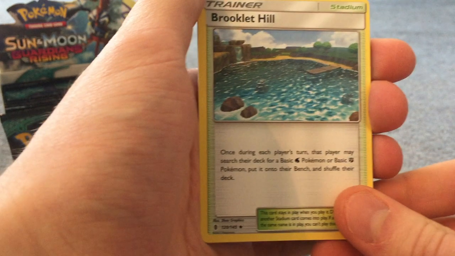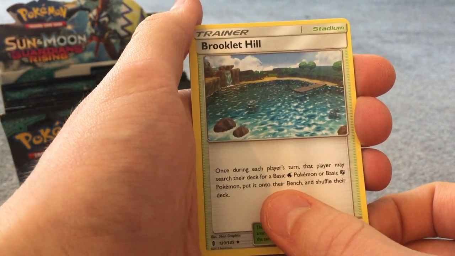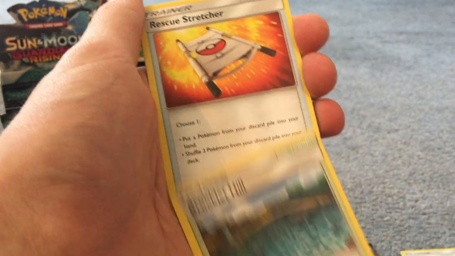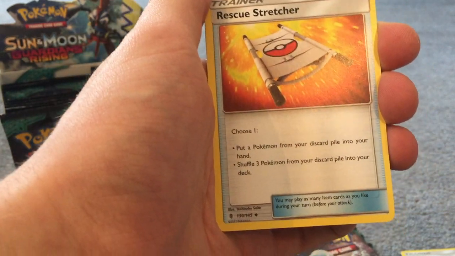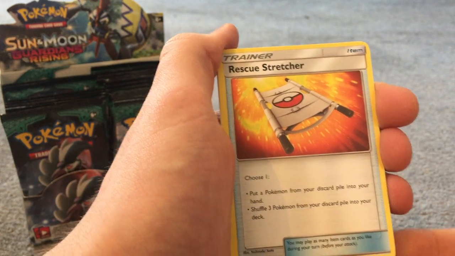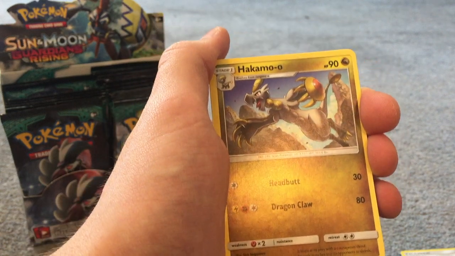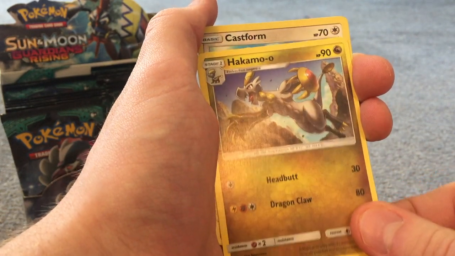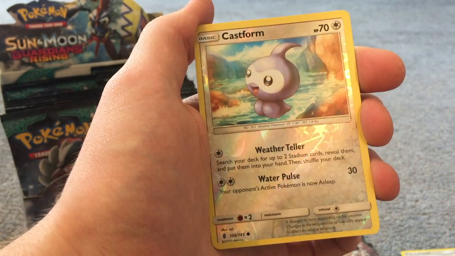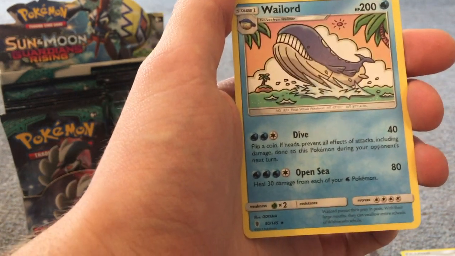Brookhill, this is one I just mentioned. So once during each player's turn, that player may search their deck for the basic water or fighting Pokemon, put it onto the bench and shuffle the deck. Very good. This card, again, this is such an amazing set. Rescue Stretcher, put a Pokemon from your discard pile into your hand, or you can shuffle three discard Pokemon back into your deck. Hakamo-O, a reverse holo cast form, and Wailord, making a big splash there.